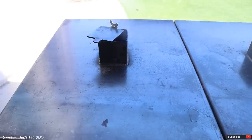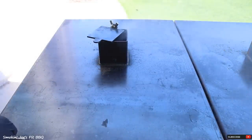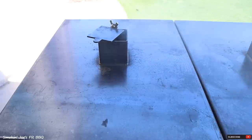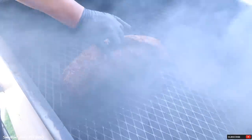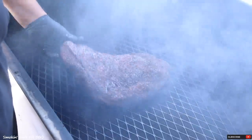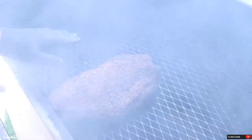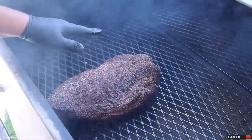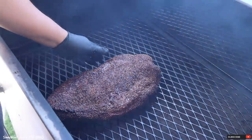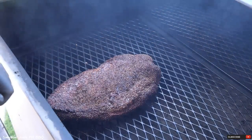30 minutes have passed. The temperature did creep up to 275 degrees, which is a little hot. So I closed the exhaust down and put the right side door on the very first notch just to restrict the air a little bit. It is smelling really good out here. Now we've got the meat side down. That's cooking really fast — I don't think this is going to take very long. Remember, we started with an eight pound brisket, and once I trimmed it we were probably seven pounds. I'm going to let this cook for 30 minutes with the meat side down and try to bring that temperature down to 250 degrees.